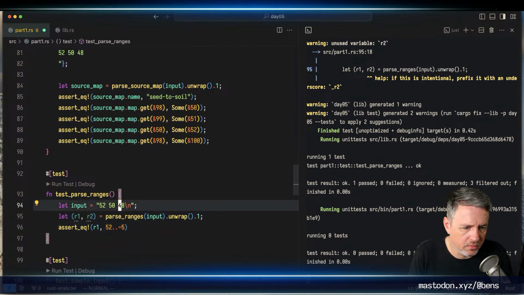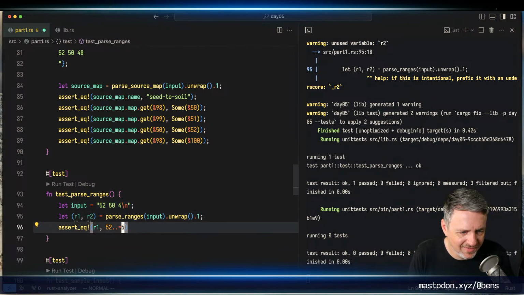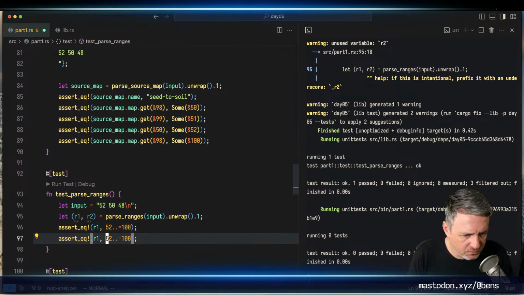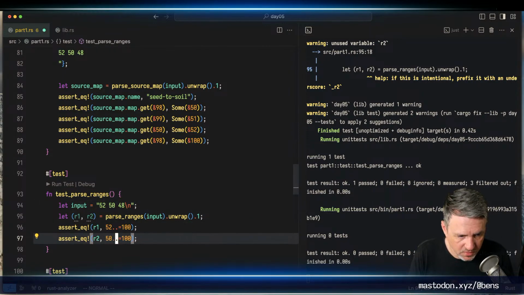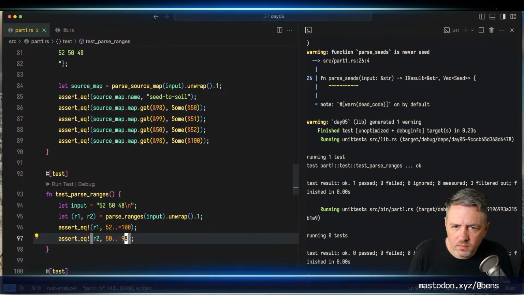Oh, that's 48. I don't want to do... let's do 4. Well, 48, that gives me a 100. Okay, 52 to 100. And then the next one, range 2, is 50 to 98. Okay, that works.